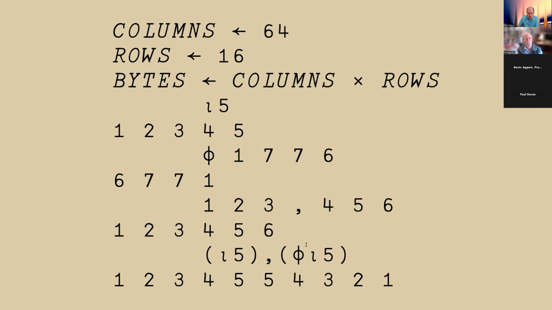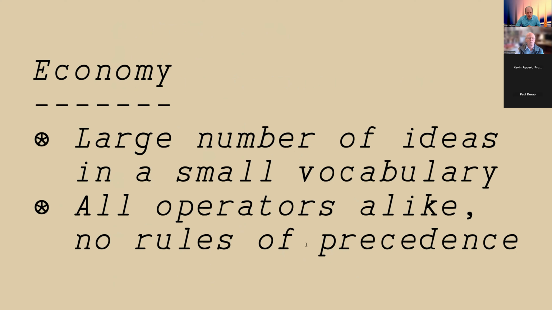Economy is another idea, which is that it has a large number of ideas packed into a small vocabulary. There are maybe, I would say, 3 dozen certainly commonly used APL operations, and they can do a ton of different things. There's just so many ways you can combine them, particularly as they all operate on multidimensional things.